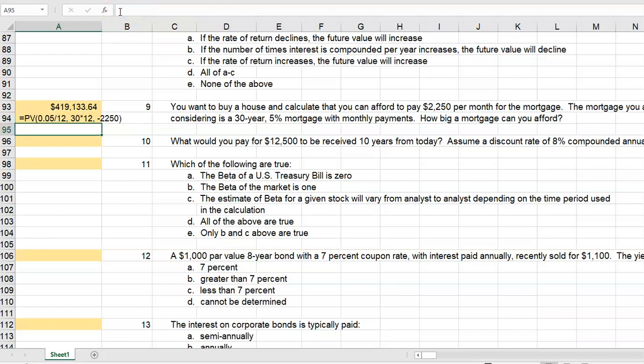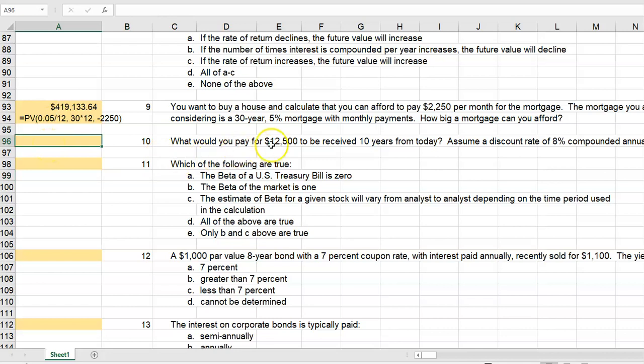Now, I think Adam asked, what would I do with it if I had down payments and stuff? If I could put a $100,000 down payment, then the size of the house that I could afford would be $519,000. So the down payment just gets added to the amount of the mortgage that I could take out.